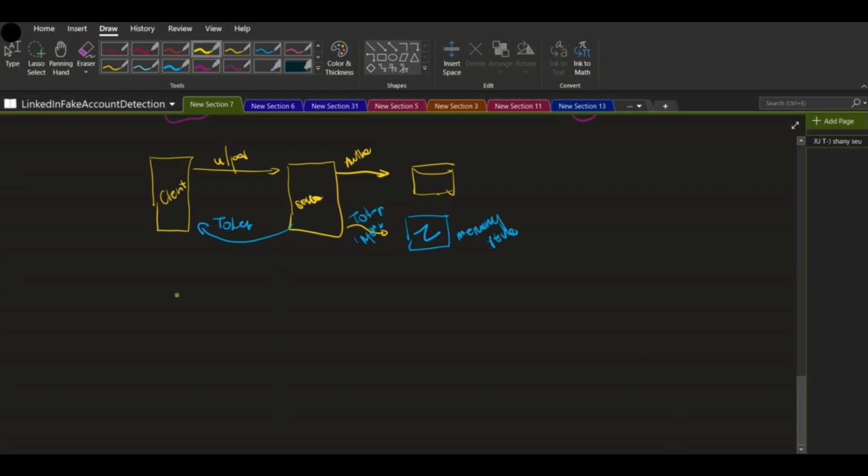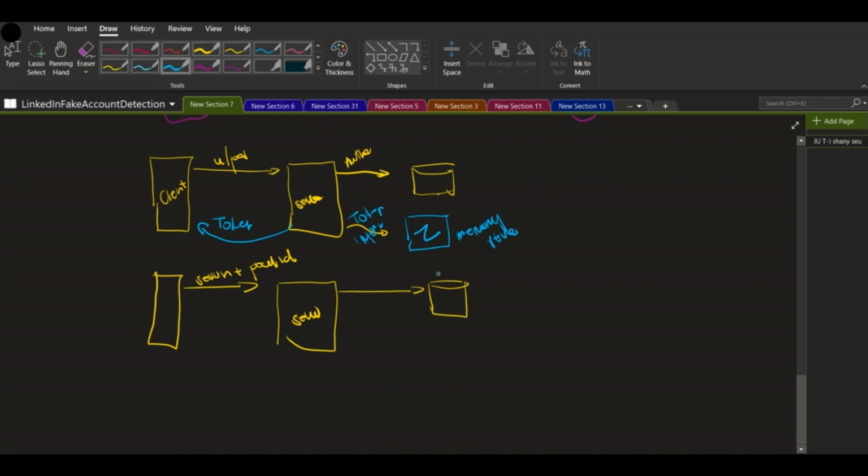When the user comes back and tries to maybe upload a product, they give us the session and the product that they want to store. It could be a product ID. Then in our server, we want to authenticate the user, so we send the token to a blazingly fast memory store.